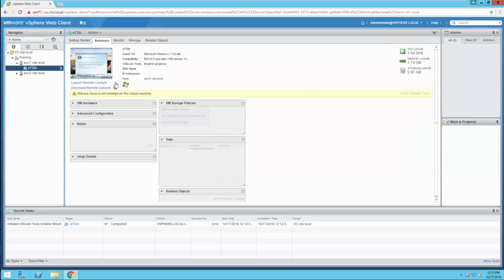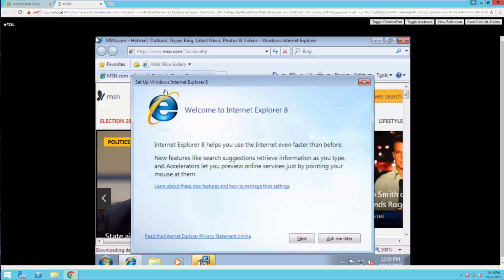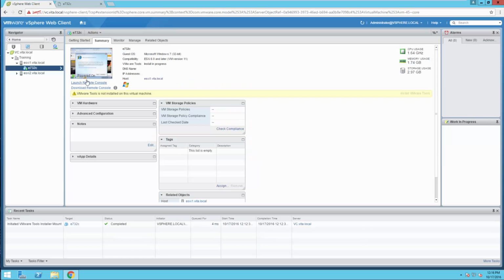Summary. Let's go back to Launch Console. And it may take a second to pop up. If it doesn't pop up immediately, instead of clicking Launch Remote Console, go ahead and click on the image.